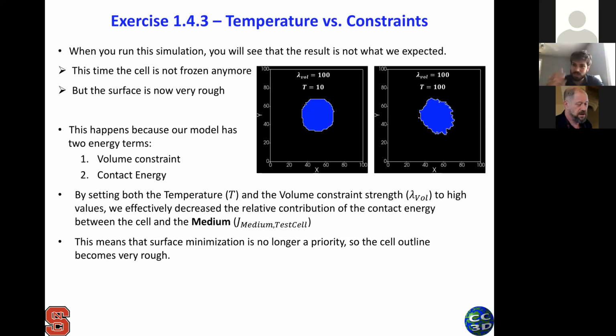And so that's the same thing as turning off the contact energy. Does this make sense? What happened in your simulation?